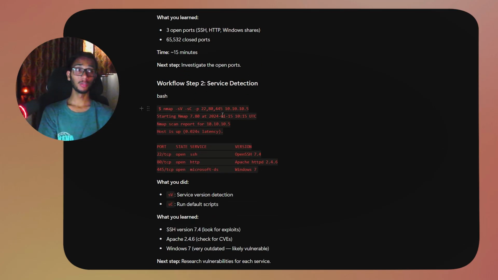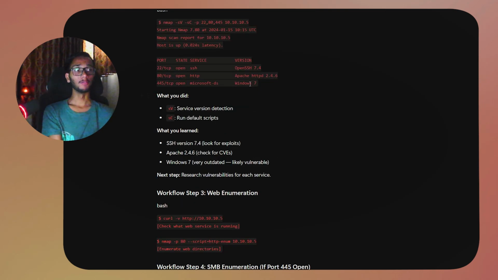Then what we are going to do is find out the actual version of the ports, and to do that we will use another Nmap flag, which is -sV. This finds out the version of the ports. Here we are specifying those specific ports that were just open. So it will scan again and report that these ports are open and these are their specific versions. From these versions, we can search on the internet to see if any vulnerability exists for them, which we can explore later.